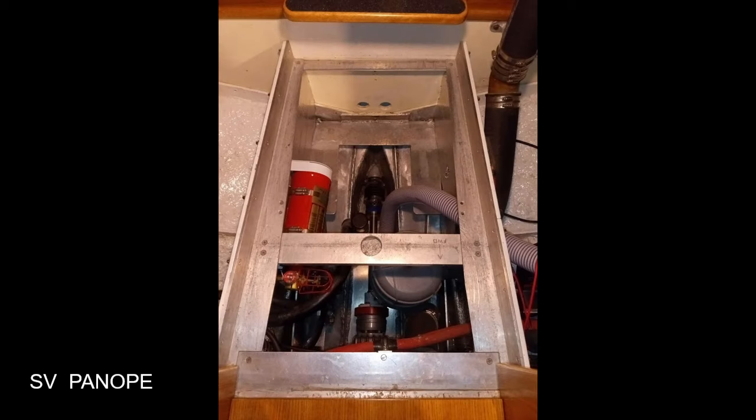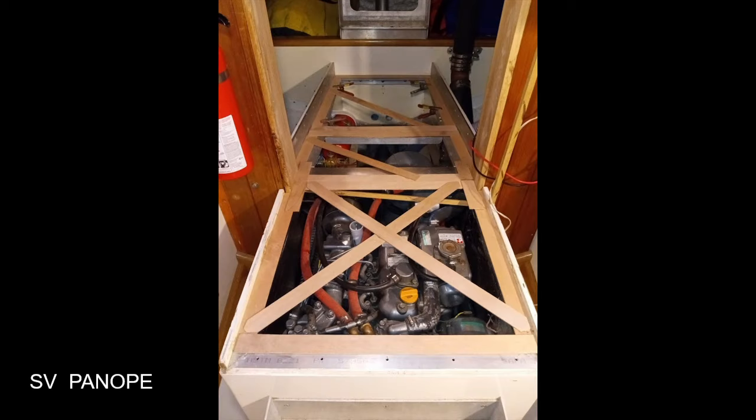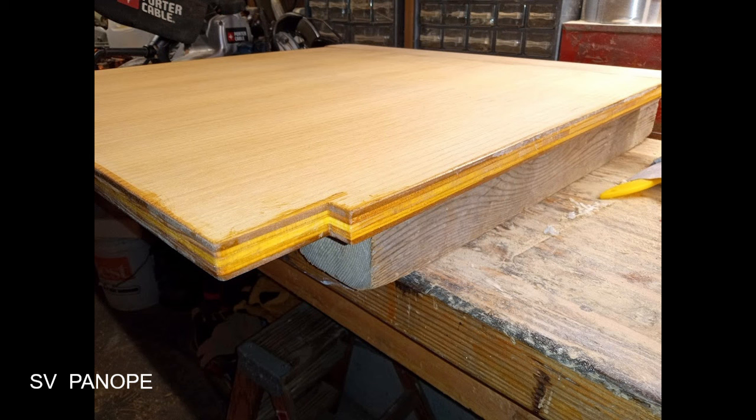So the aluminum pilot house sole framework and motor box will be unchanged. Here's a pattern being made for the new wooden sole. This is oak veneered plywood, which is not the best quality wood, it turns out. So the edges were heavily epoxied, and we'll just hope for the best on keeping rot at bay.